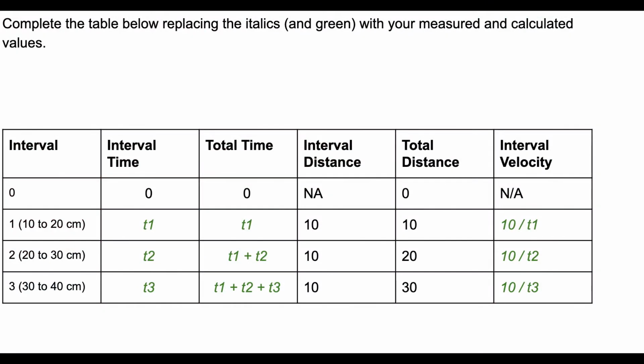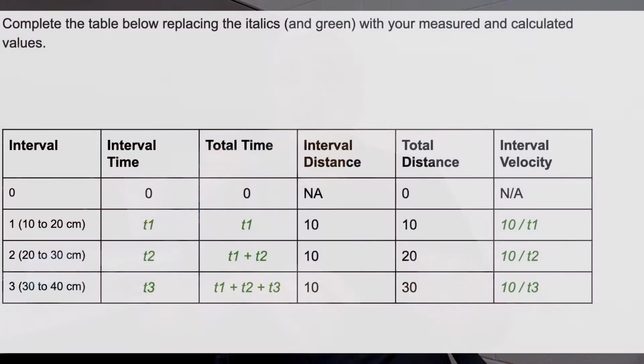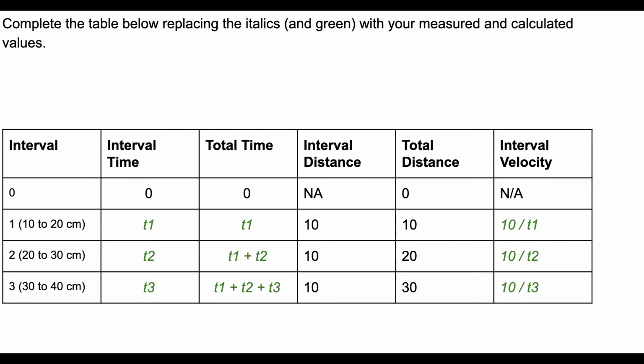The table is going to call for calculating some things. When we graph it, we want to start with a 0 displacement and a 0 elapsed time. So then the first displacement would be 10, and whatever the elapsed calculated time is, and then the next displacement will be a total displacement of 20 and a total elapsed time of whatever the 2 intervals are, and then finally the total displacement will be 30, and the total elapsed time will be the sum of all the pieces. And that's worked out in the lab template pretty clearly.